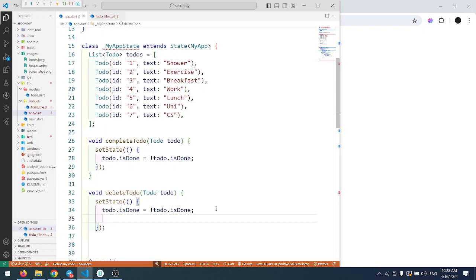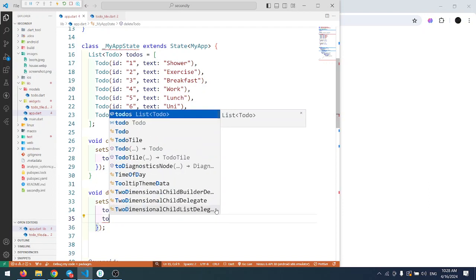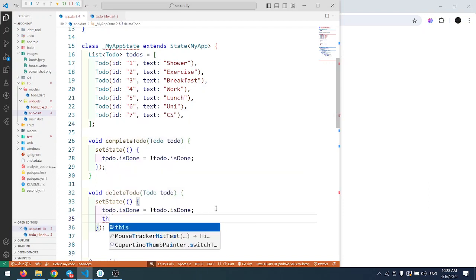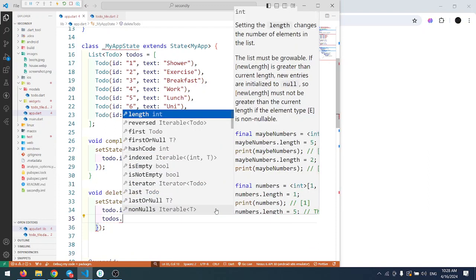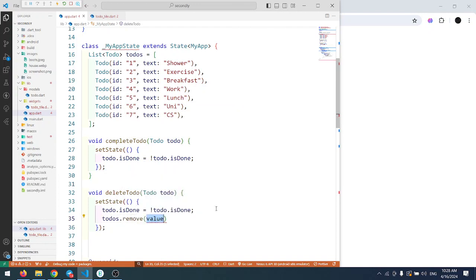Type the list name. The list name is to do, square, dot. How can we delete something from the list? Remove, very good. Remove what? What should we remove?